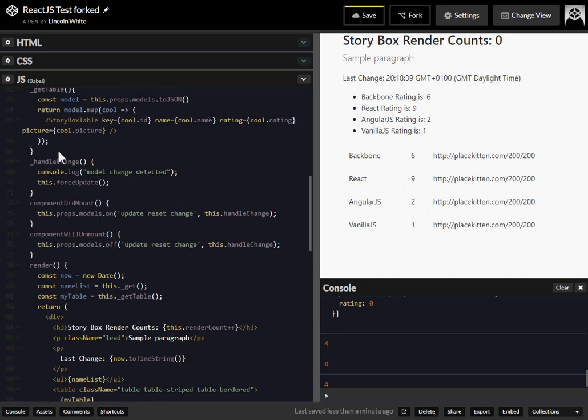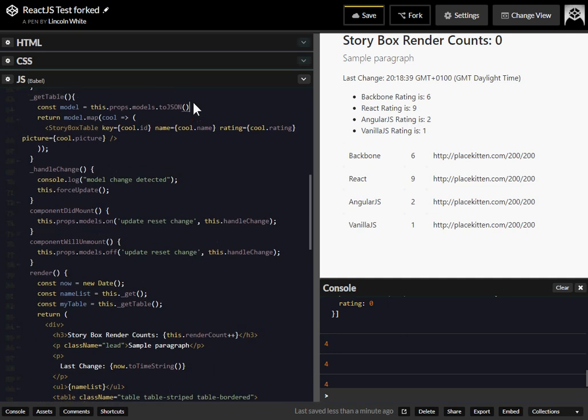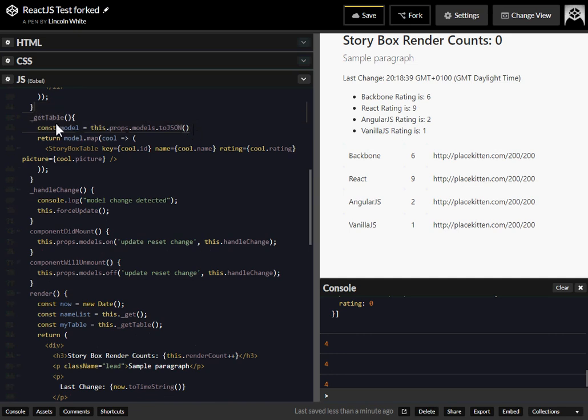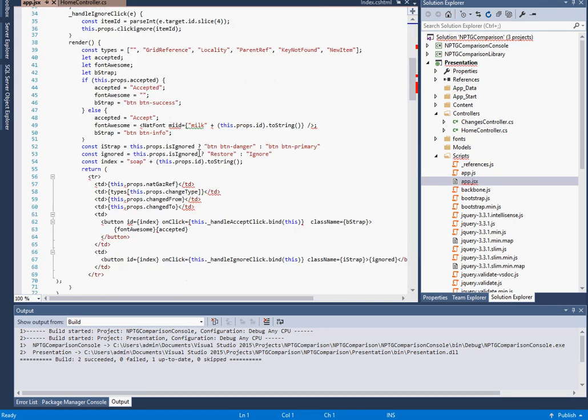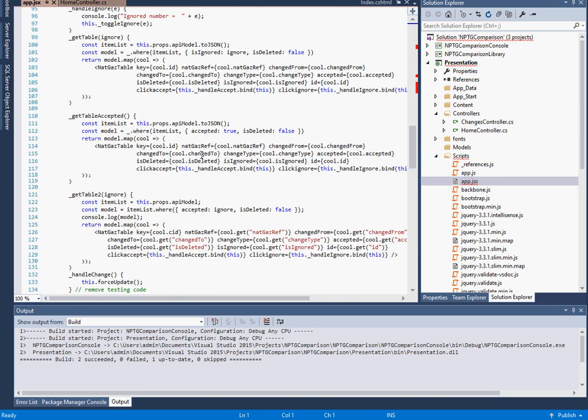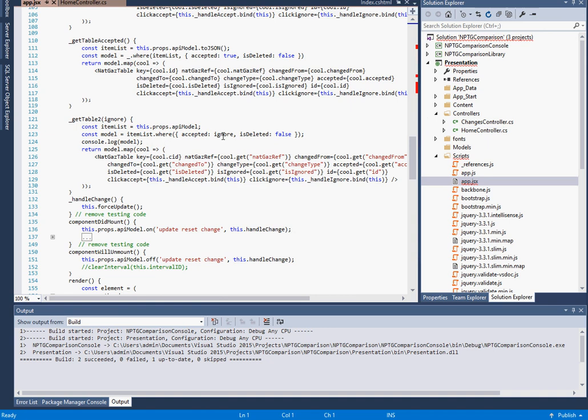So I'm getting this data. This is what I normally do. You don't have to do this. In fact, I'll show you some other code where I tried a different way to do it. So what you could do is, as you can see, that is the Backbone model. You can either use get, as you can see I'm using get here, or you can just get the item out to JSON.